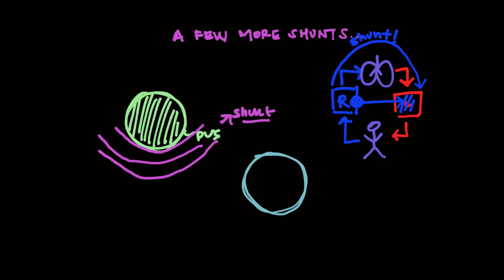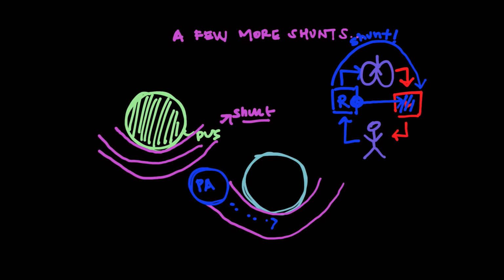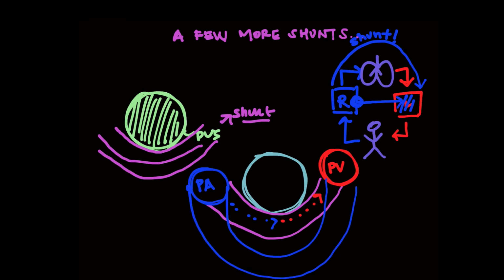So here's a picture of a normal alveolus, and here's the capillary bed that's passing it by. Remember, the pulmonary artery in blue brings deoxygenated blood from the right side, and it passes through this capillary bed, picks up oxygen here, and then it goes to the pulmonary veins demarcated here in red. However, if the pulmonary artery has a direct connection to the pulmonary vein, i.e. bypassing the capillary bed, then you're completely shunting blood past the tissue that is the alveolus, and this is called an arteriovenous malformation and is another example of a shunt.